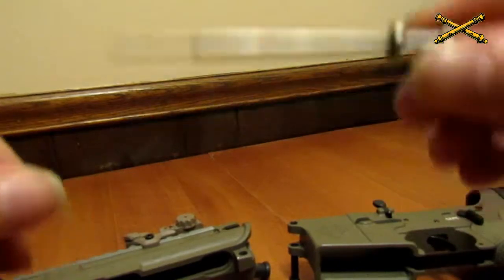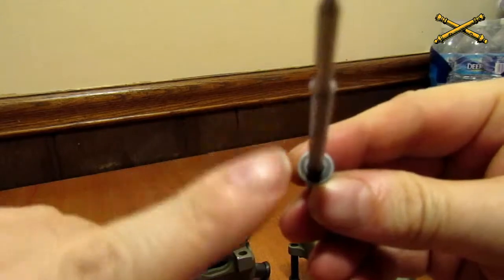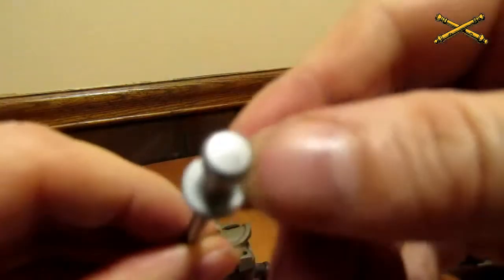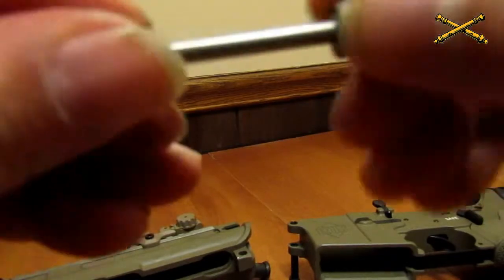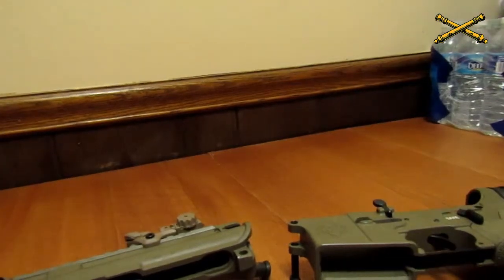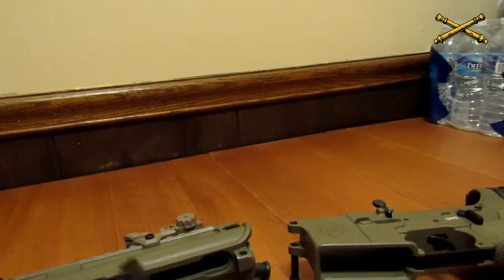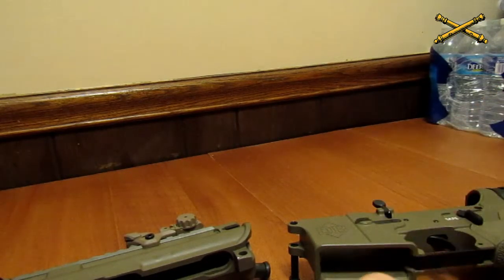Next thing you want to do is just turn it upside down and pull out your firing pin. You're going to wipe this down — you will get a build-up of carbon down around this ring here. You'll get it around the ring up here and it will have like a black liquid or powder on it depending on how long it sat there. That carbon does get pretty hard. You want to clean your pin up real good and make sure that the little divot on the end is sticking out, because otherwise you've got a bad firing pin.